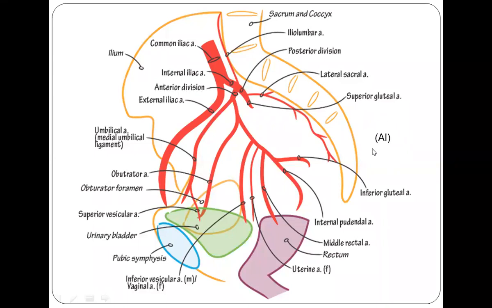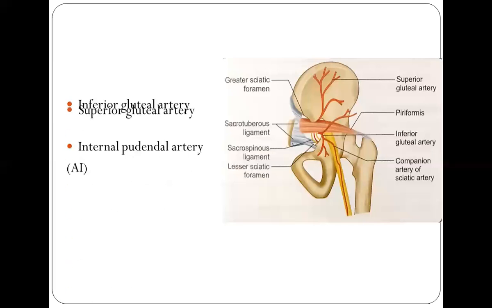Either the acronym for artificial intelligence or regarding the vowels. AI meaning anterior division of internal iliac artery gives rise to these two branches which start with I, inferior gluteal artery and internal pudendal artery. So this is the diagram to show that from the superior border of piriformis arises the superior gluteal artery. From the inferior border of piriformis emerges the inferior gluteal artery.